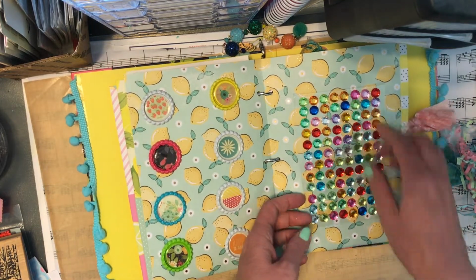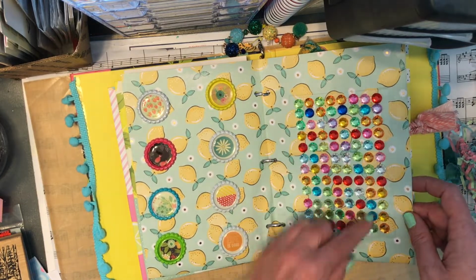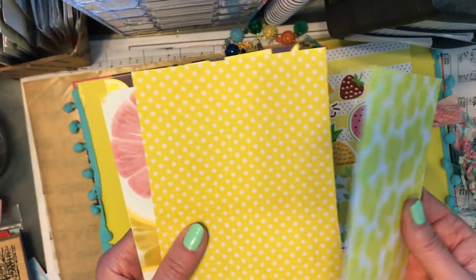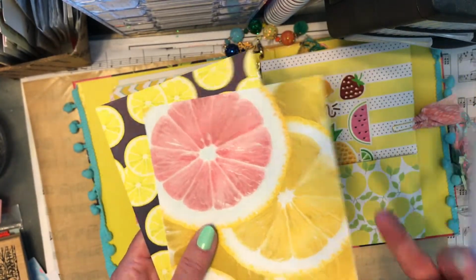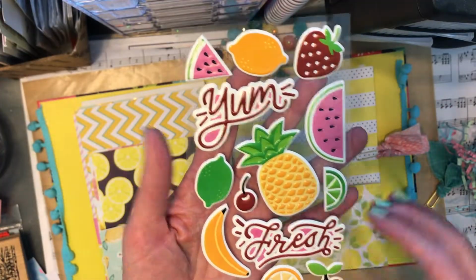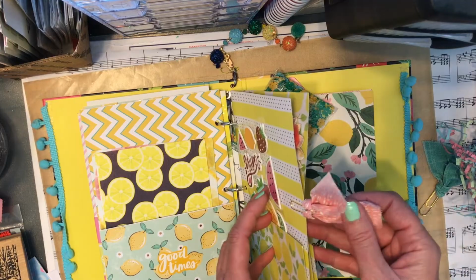And look at these big gems. Those are so big. I don't think I have ones that are that large. That's very nice. Here she has shared some papers. These are so summer fun. Look how cute that is. Ooh, I love that one with the black background. Look at these puffy stickers. These are so cute. We have another fabric clip here.